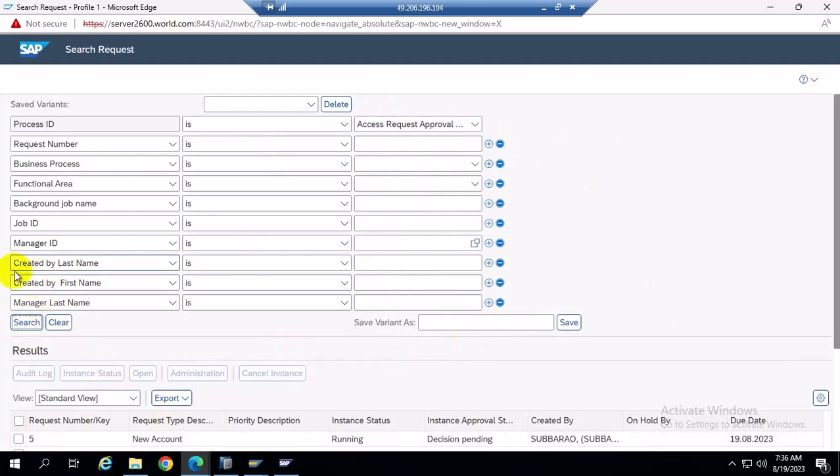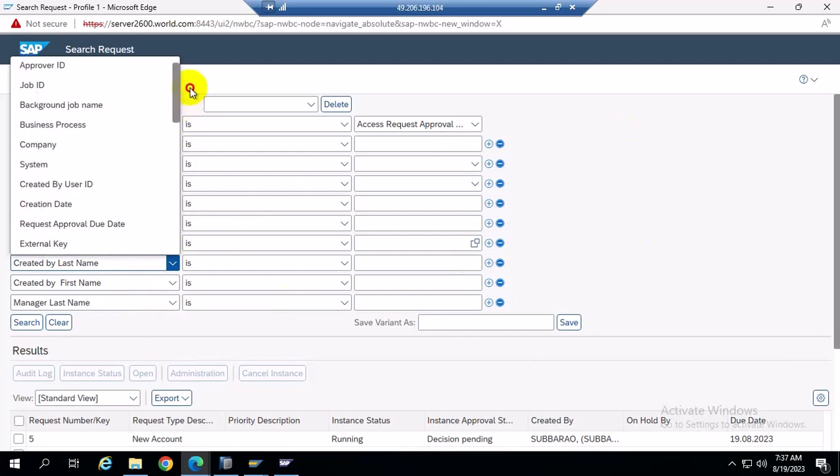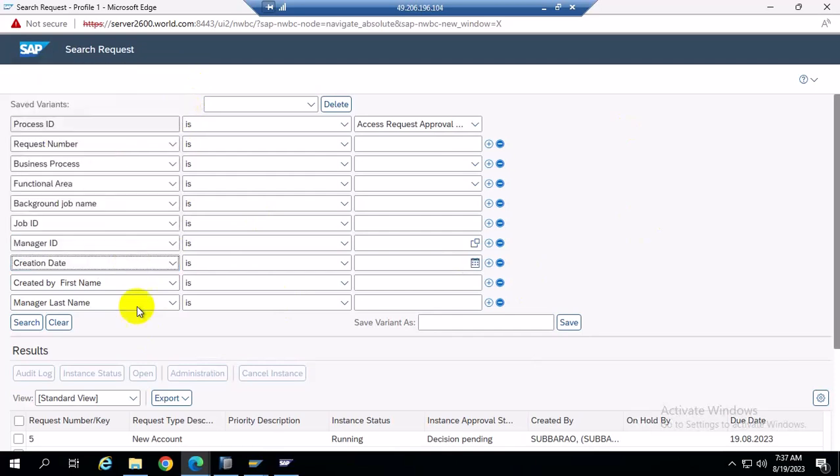Or, since in the customer environment there might be so many requests per day, instead you have a facility, created on a particular date, today. You can select the request and it will be displayed.